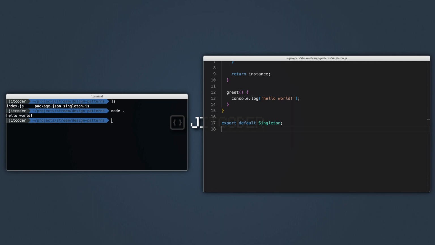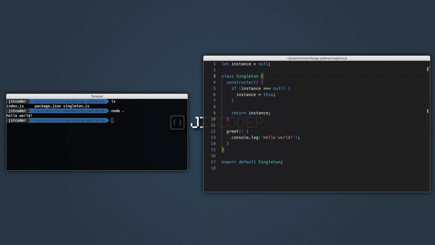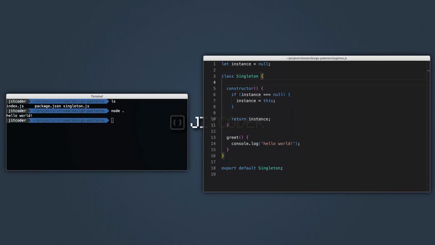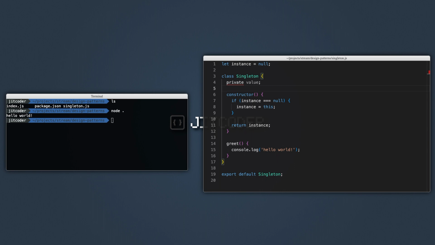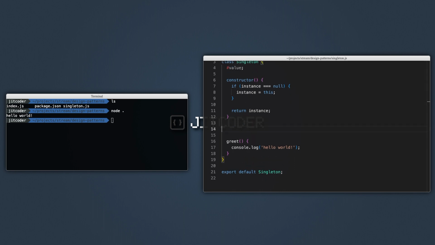In order to figure that out, let's go back to our singleton class and let's set a private variable. We'll just call it private value. Oh, right, that's a TypeScript thing. So here, and we'll create a method called setValue.